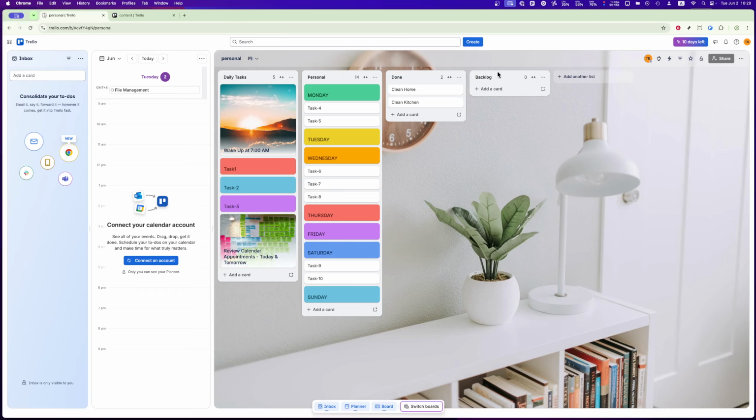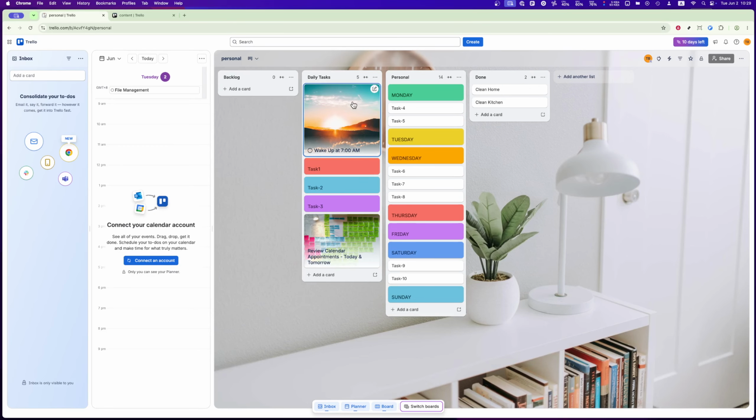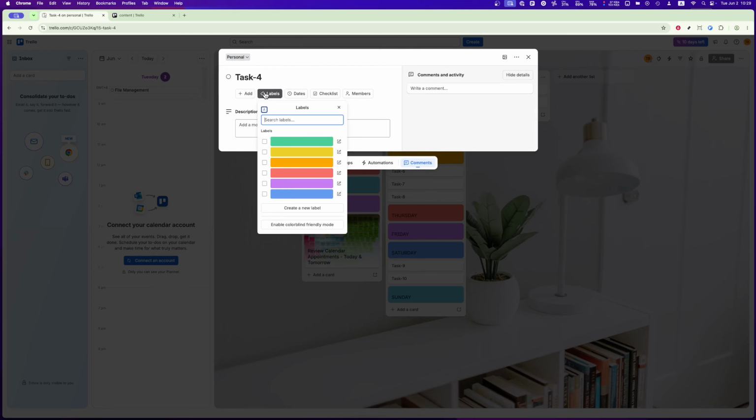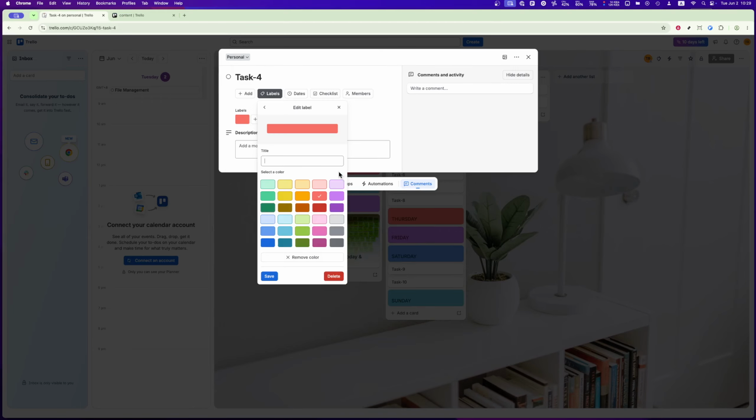Next, open any card on your board and click on Labels. Once you're in the Labels menu, find the pencil icon next to a color. Click on it, and you'll be able to rename that label. This is where we assign priority levels to our tasks. Set the red label to urgent, the yellow label to medium, and the green label to low. Don't forget to save each change before moving on to the next color. These labels will make it easy to visually identify the priority of each task at a glance.